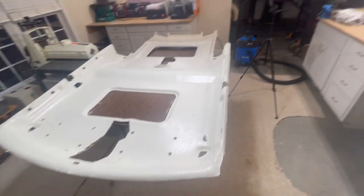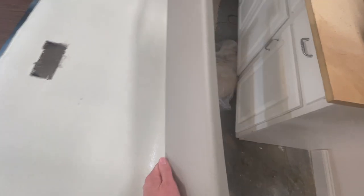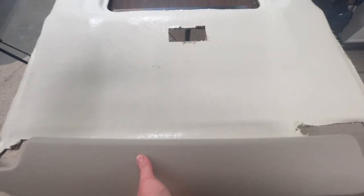Like, I think that's going to be a really... Oh, you know what? I have some pieces. Let me go grab a piece and see if it actually matches. It's definitely lighter. Do you see that? That was amazing. It's got less... I don't know. It's pretty good. The light makes it hard to tell, but it's going to be light, which is okay.